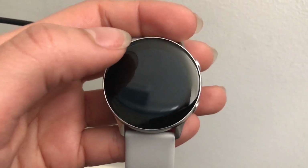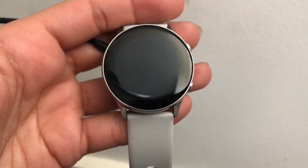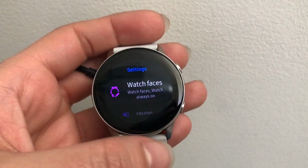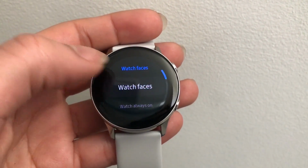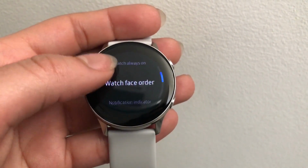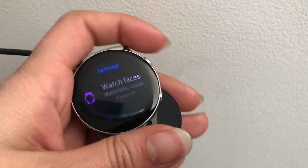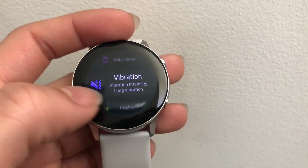So I'm going to do this all over again, but this time with all different settings. We're going to see if we can get a solid maybe 3 or 4 days off of this. I don't know, but we're going to try this out. So let's run through these settings. First things first, we're going to go to watch faces. Watch always on is going to be turned off. Everything else in here can stay the same. We don't really care about that too much. So let's go back. Actually, I'm going to take this off the charger. I'll put this back on the charger in a second.